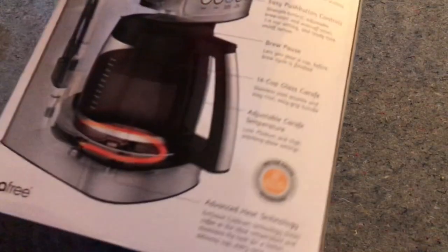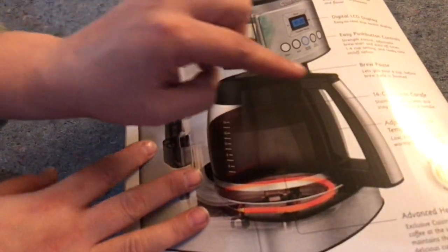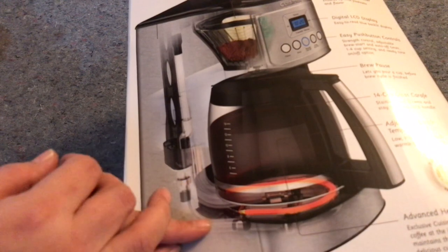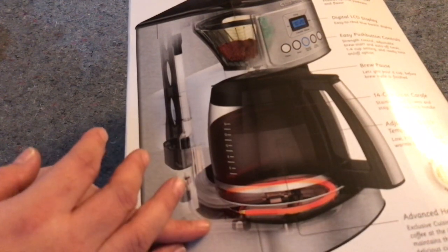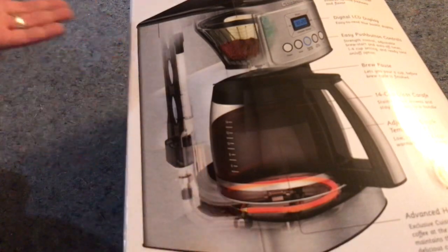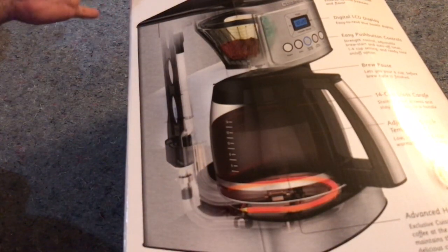So awesome. We found this in the trash. Now, we did take it out. It's missing the pot, but it has this. It does look very used, so I'm not sure what we're gonna do. Maybe we can try cleaning it up and donating it, or seeing if maybe one of the organizations around here have this one and they could use the replacement. I'm not sure. We're gonna try and figure it out, but awesome.